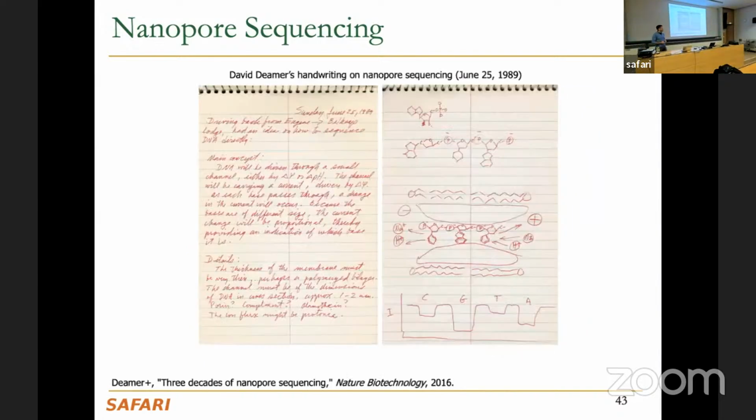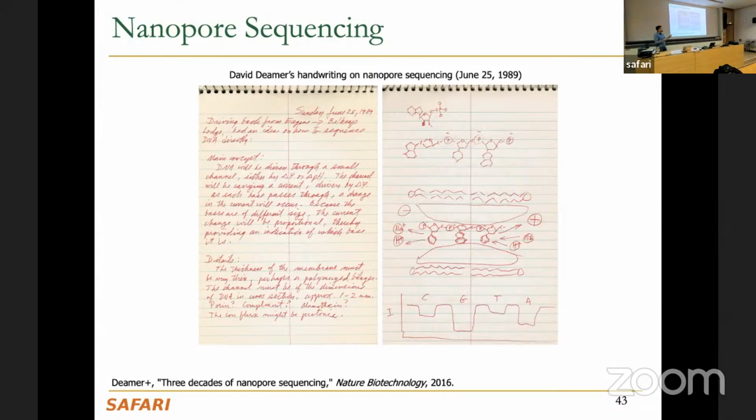But it didn't start out this sophisticated. I showed you a picture developed maybe 5 or 6 years ago, but the idea of nanopore really started in 1989, based on a very simple idea written in the notebook of David Deamer, really about a simple imagination. Given you have DNA, which is negatively charged, can you drive it through some tiny pore where the other side is positively charged?